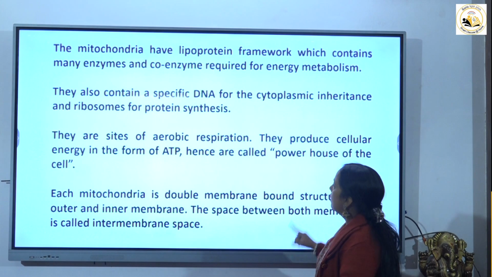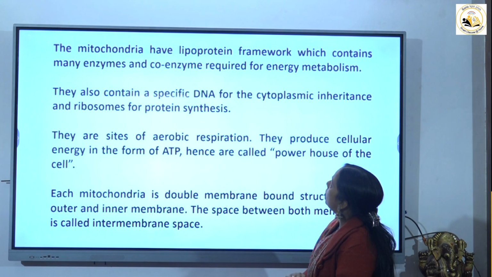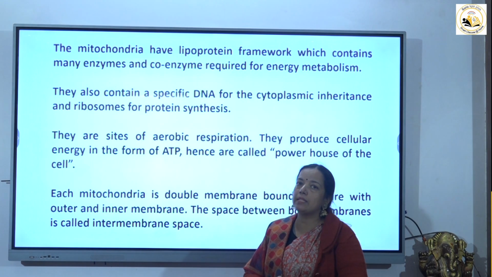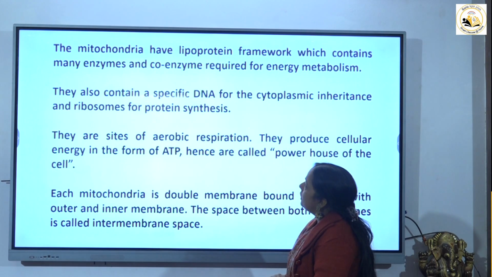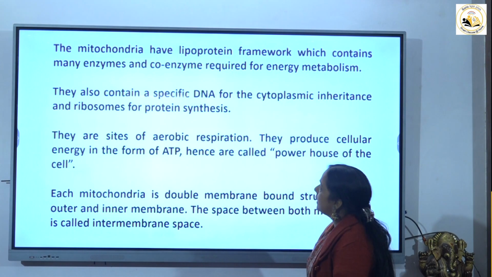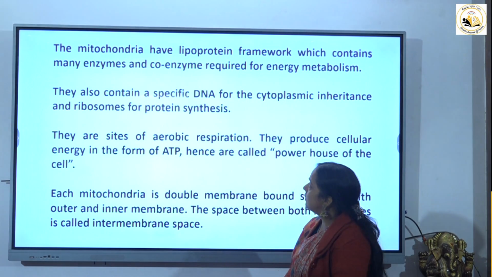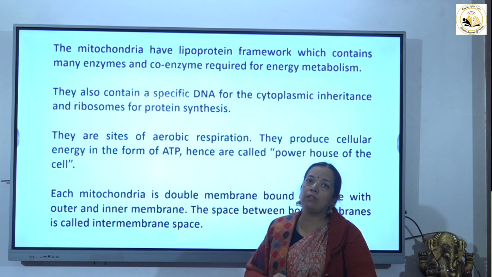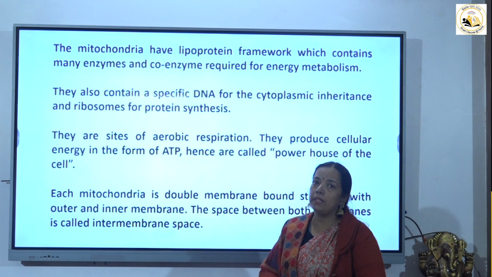Now, mitochondria have a lipoprotein framework which contains many enzymes and coenzymes required for energy metabolism. If you see the overall structure of mitochondria, there are many enzymes present inside for the production of energy. They also contain specific DNA for cytoplasmic inheritance and ribosomes for protein synthesis. Some proteins are synthesized there, and the extra chromosomal DNA, or cytoplasmic DNA, is responsible for extra chromosomal or cytoplasmic inheritance.